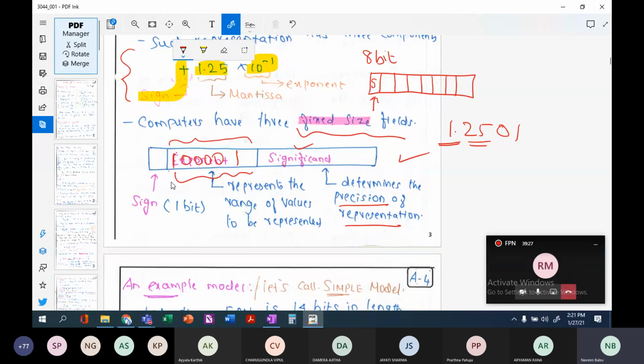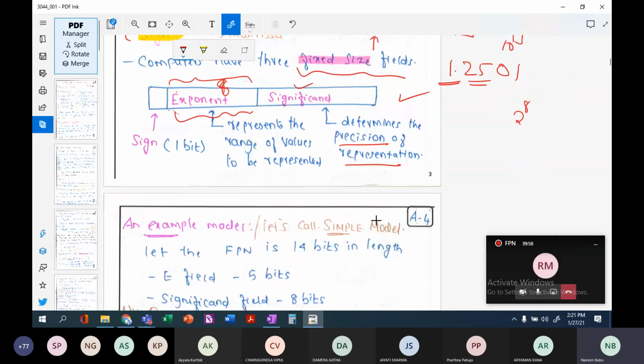And at the same time, this particular exponent field that is written here will give you the range of this exponent. If it is a 4-bit exponent, then I can go from 10 power minus 5 to 10 power plus 5. If it is an 8-bit representation, then obviously I can go up to 2 power 8 now. Okay, so now let us take some examples.